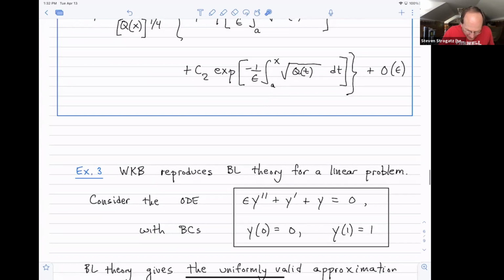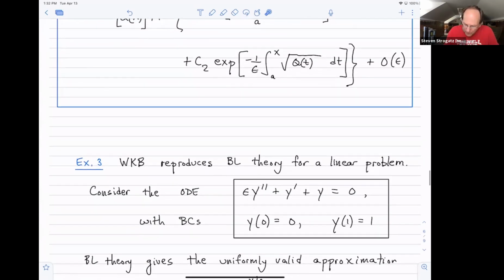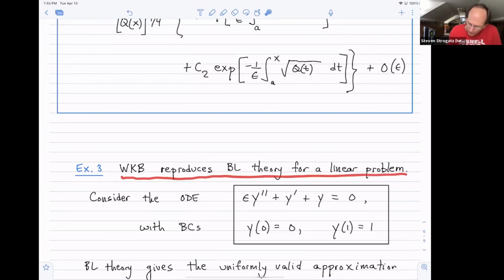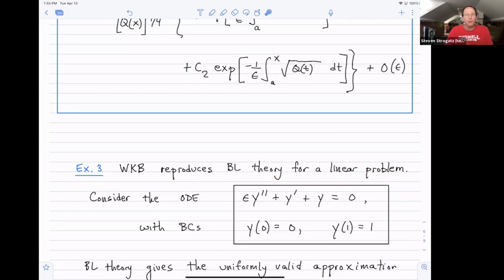Here's this interesting point that WKB can do: anything boundary layer can do on a linear problem, WKB can do, and you might even say, and can do better. So let me try to make that case. I don't really think it's better. It has one advantage that you'll see at the end. So let's try a little rinky-dink boundary layer problem of the type we often do as a case study. This problem, which is exactly solvable, we don't need perturbation theory, but let's just do it anyway.